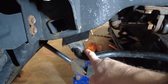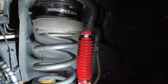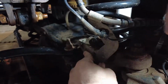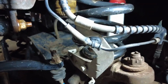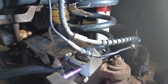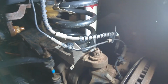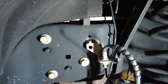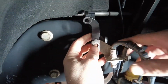Guys, now that you have your sway bar reconnected to the drop brackets and you have your new shock put on, the next step is to reattach this lower brake bracket back on there. That's with your 10 millimeter. So we'll get that going. There you go. 5 foot-pounds for those. And then the top one, it's got a bracket that came with it. It's going to relocate where it goes. So we're going to want to attach that with the hardware that came.